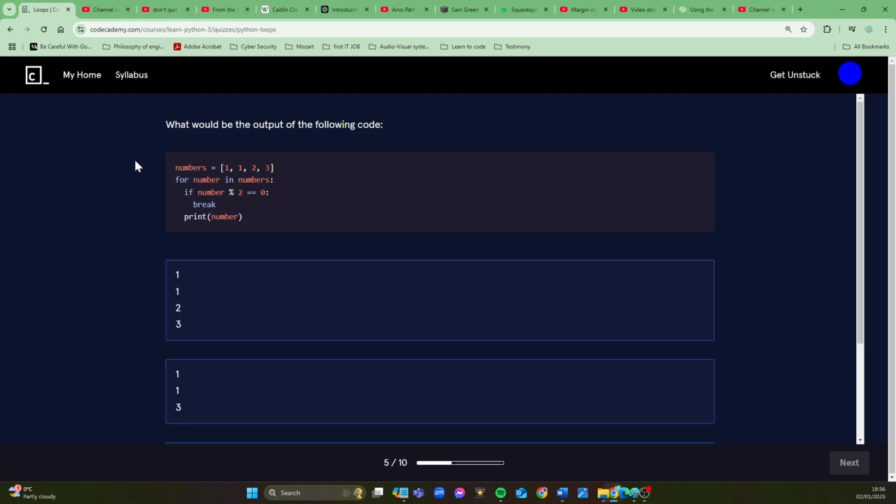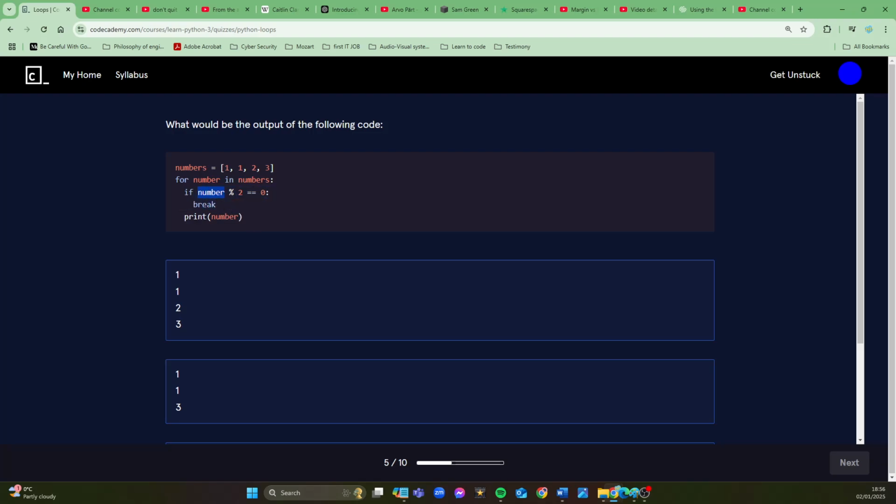What would be the output of the following code? Numbers has assigned to it 1, 1, 2, 3. For number in numbers, colon, if number %2 equals 0, colon. First of all, number modulus 2, that's what the percentage sign means. Modulus means divide and see what the remainder is.